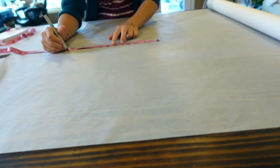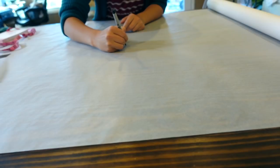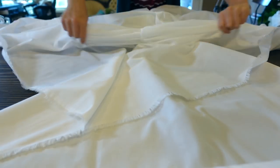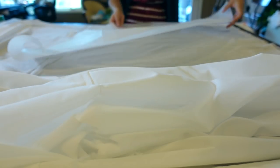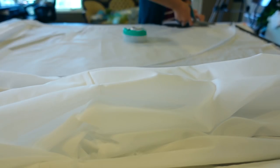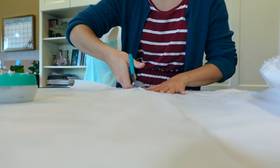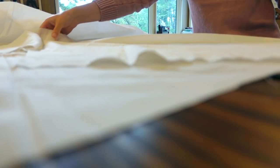After drawing out that little diagram, I went ahead and traced it in full scale form on my pattern paper. I decided to not make a mock-up of this, just because I knew the basic shape it needed to be, and I made it a little larger just so I could take in some adjustments and such. So I cut out a slightly larger version of what I needed out of the actual fabric. And then I played around with that one leg of the bloomers and fixed a couple fit issues. After that, I could then go out and cut out the second leg of the bloomers and then get it all assembled together.